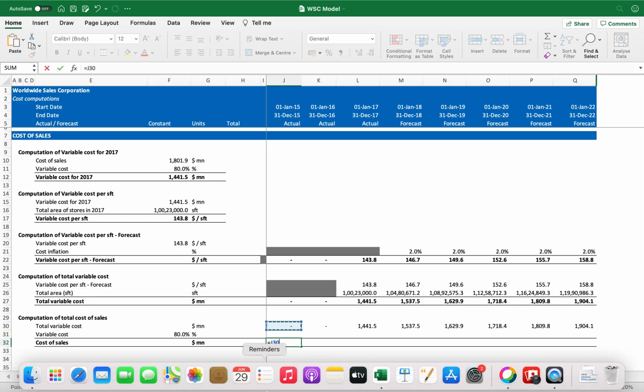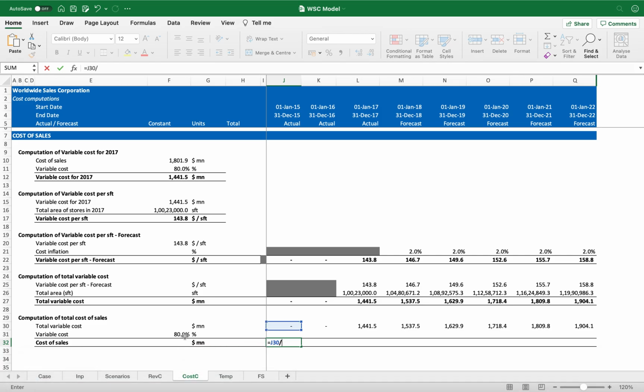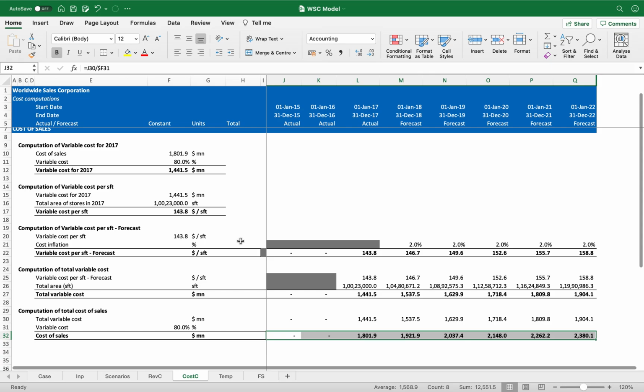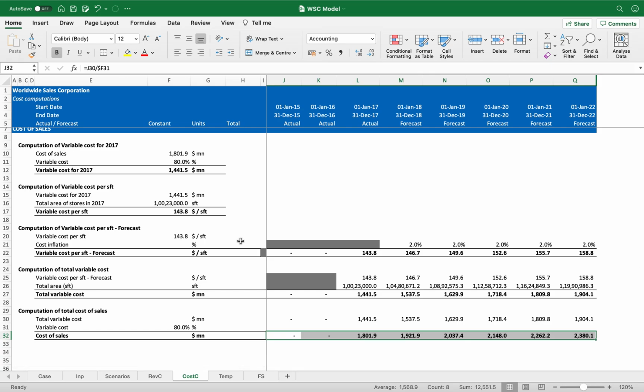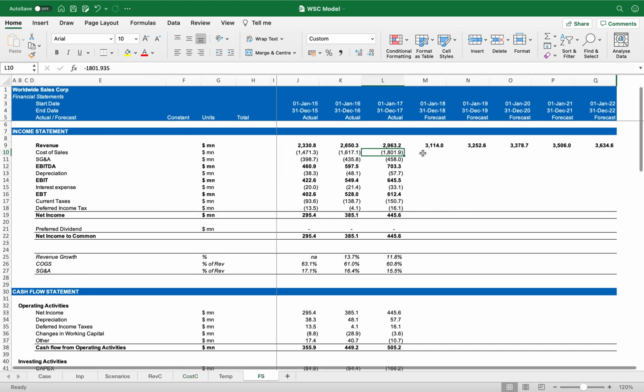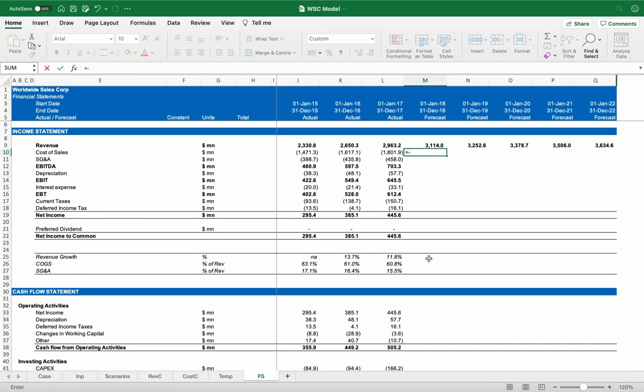Right? So it's a simple computation. Divide this by 80% and do a column freeze. That's it. You have received cost of sales. Such an easy computation. Now this cost of sales that you have computed will go and get linked in the financial statement.